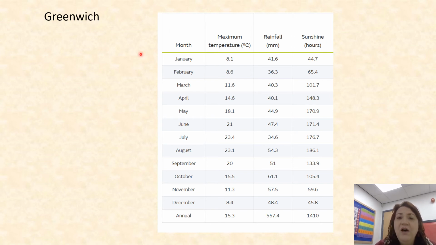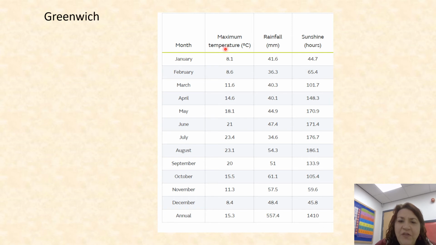Meridian line, which is that time zone, the line where the time zone sort of starts for us, well, for all the world actually, when we were looking at the lines of longitude and the lines of latitude. Do you remember? It's a line of longitude, isn't it? So let's have a look again.